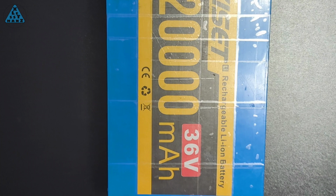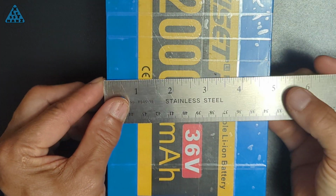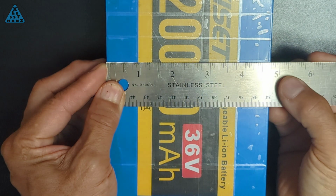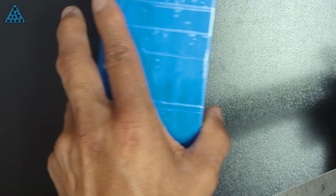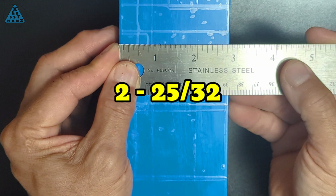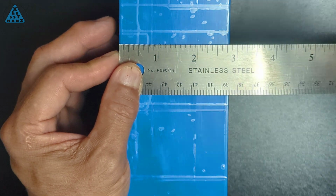My plan is to wrap this battery in Kydex in the same way I'd wrap a burrito. I'll measure the width, or some of you might call it the height, and thickness of the battery. The small sides of the battery won't be completely covered, but I'm more interested in protecting the edges and corners of the battery from damage.